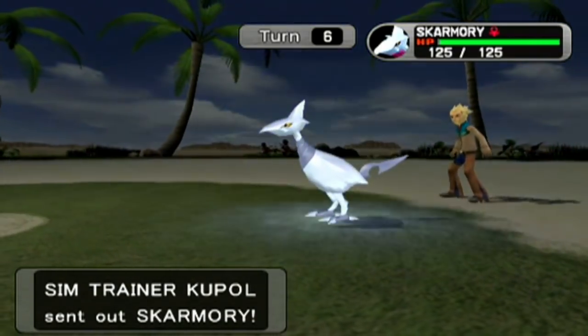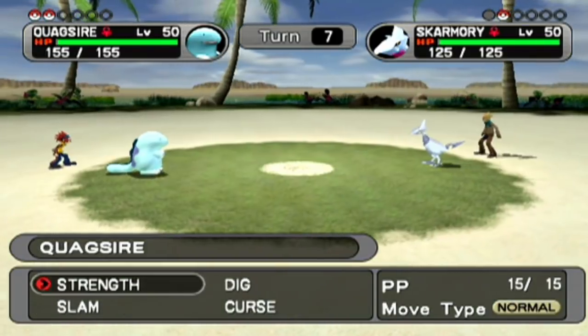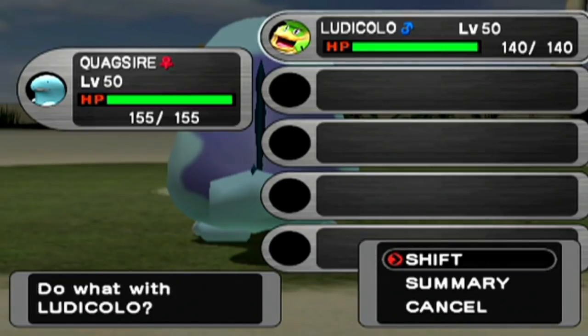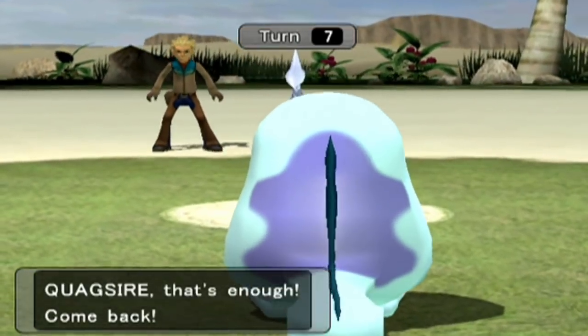Skarmory is faster than Quagsire, but Dig won't be able to hurt it, and yeah, we're not getting through Skarmory with normal moves, so we have to switch out here. But switching out here serves an even more important function than letting us switch to something that does more damage, because Ludicolo is faster than the Skarmory. If we tried this same tactic of going in a straight one-on-one fight and just spamming our two-turn move, the Skarmory would actually get its attack off while we were vulnerable. We don't want that. Instead, we'll make sure the Skarmory uses its charge-up turn while we're busy switching.